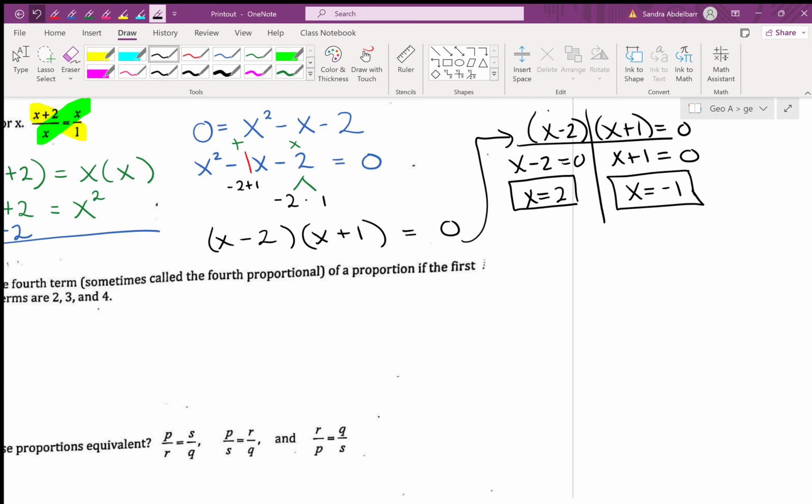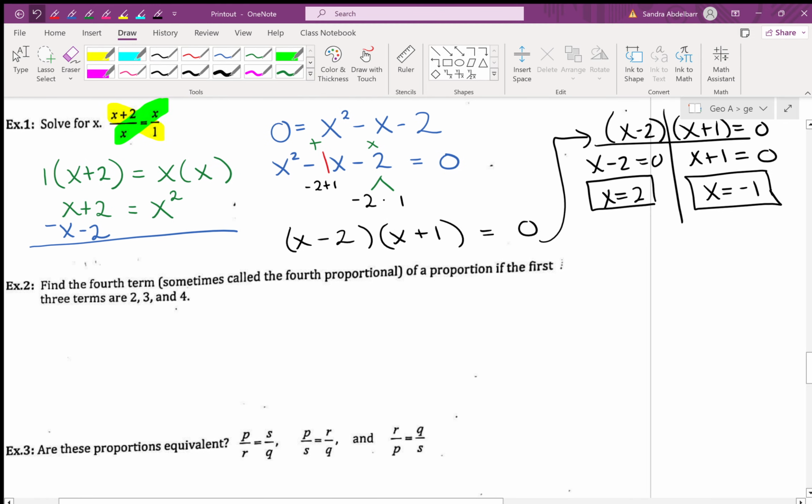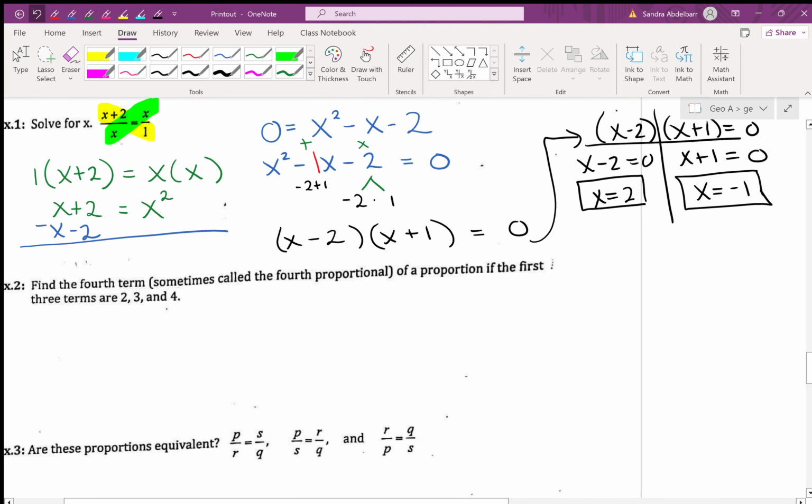But isn't x a denominator? Doesn't it have to be positive? No, a denominator doesn't have to be positive. A denominator just can't be 0. Right. If you have 0 in the denominator, then it's undefined, but any other number's okay. Or, well, you'll learn in Algebra 2, it also can't be imaginary or a radical. That's Algebra 2. So as far as geometry is concerned, you just can't have 0 on the denominator. That's all.